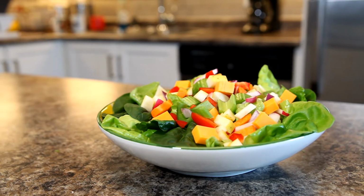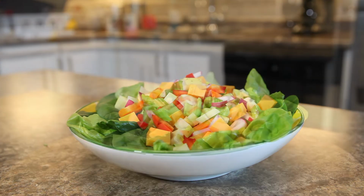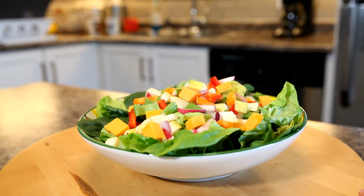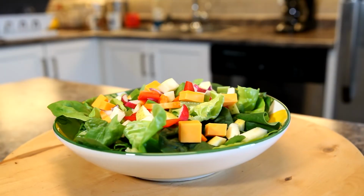It doesn't look exactly the same. If I compare right now the shot that I took of this salad with my wheels versus now looking at it on the Lazy Susan, it does look different, but it still adds motion to your food video. It still gives that nice, slow, sexy food shot at the end, of the final product of what you're doing. And you're not doing extra editing.